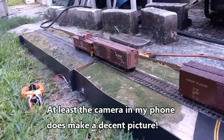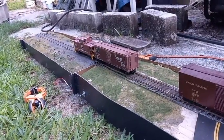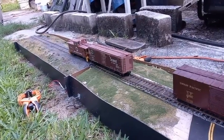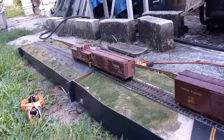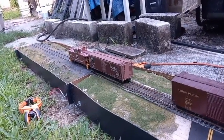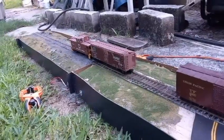So far, I've got these. Am I satisfied with them? No, because they're not cooperating at all. But my approach here is going to be more of the tabletop type modules that you hear about out of Japan. And of course in Japan they would be doing it in N and Z scale, I'm sure.